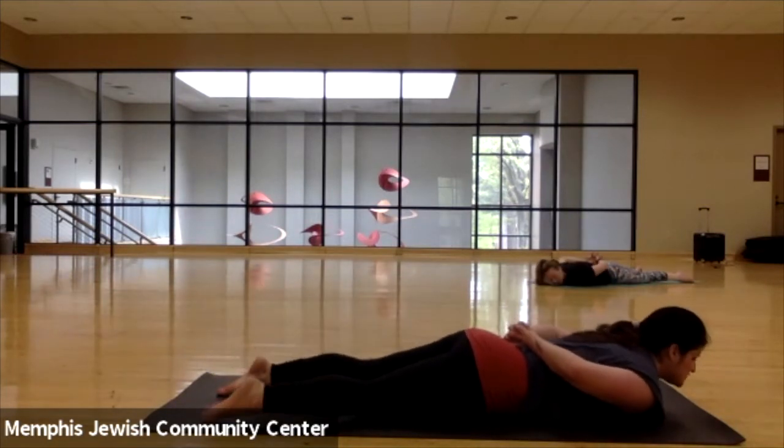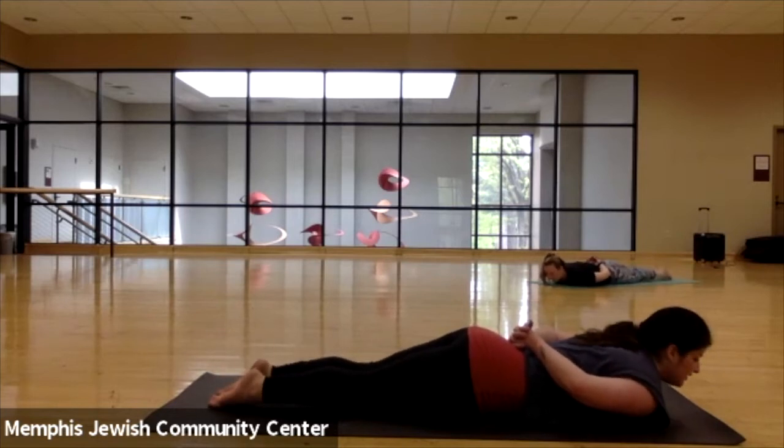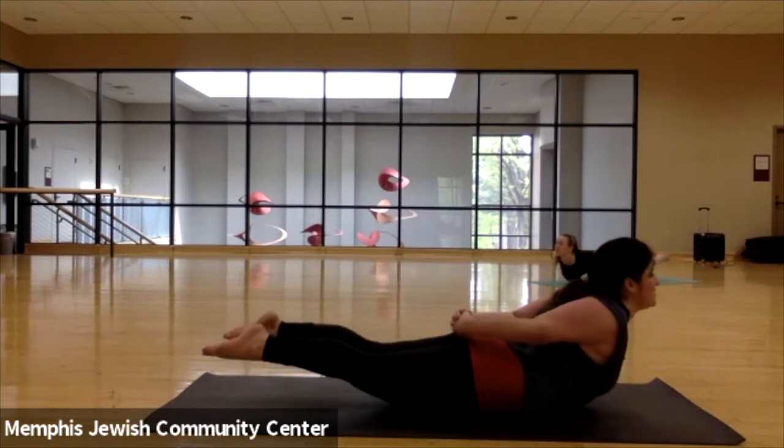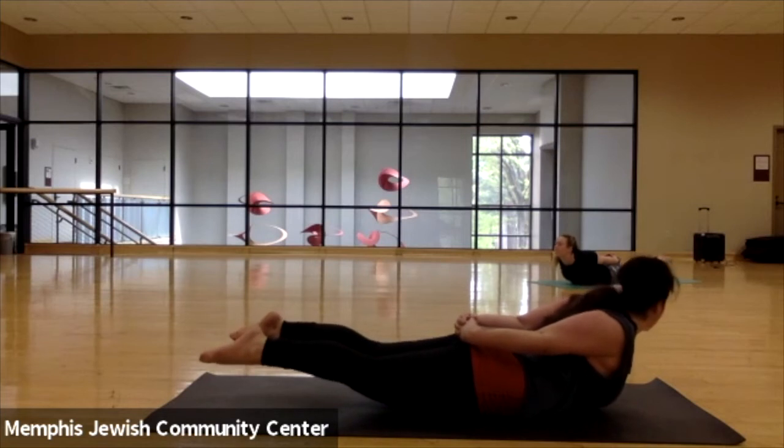This time, start to walk your feet together so they're almost touching. Squeeze your legs together. Now lift your heart, lift your knuckles, lift your feet. Squeeze, squeeze, squeeze, like you're trying to squeeze a block between your feet. Now soften your neck. I know it's crunching back. Yeah, there we go. Soften your neck and breathe.